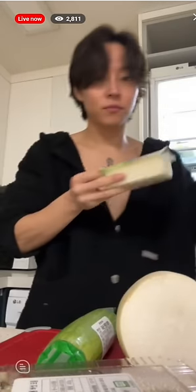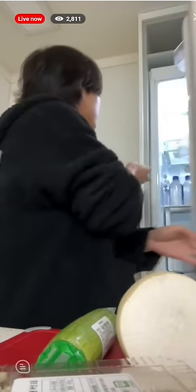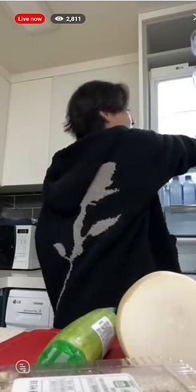Wait a minute. Is it lagging? It's not lagging. I'm on Wi-Fi. It shouldn't lag. Right? Hold on. Let me get all the ingredients out and then we could just chat or something. But right now, let me cut this tofu. Okay, so tofu, and then put the other tofu away. Yep. It's gonna be hectic.